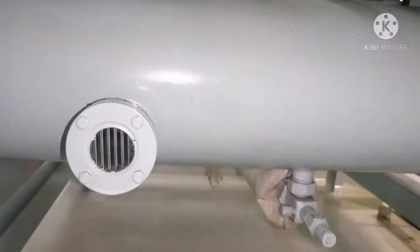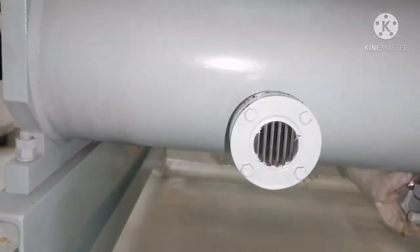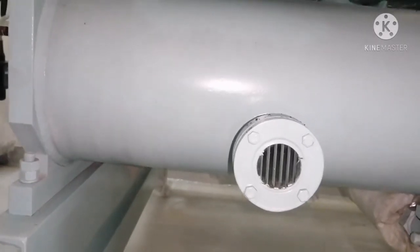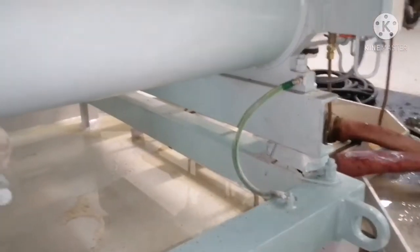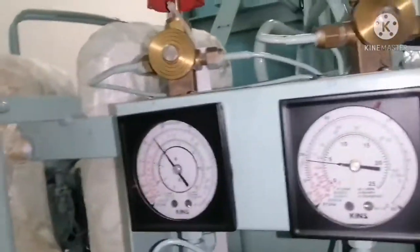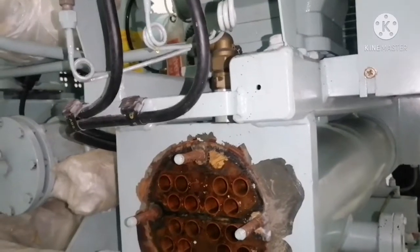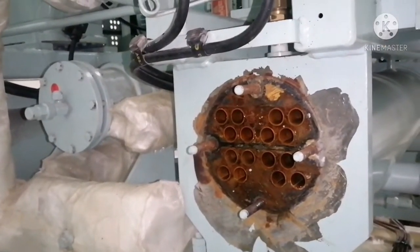This is the cover for it, and this is the intermediate which separates the inlet and outlet water. You can see the safety valve and this is your refrigerant side glass, and you can see the air vent arrangement. This is your compressor and these are your gauges for the refrigerant compressor. Since I want to show you how to clean the cooler, I will give you a separate video for explaining the provision refrigeration unit.